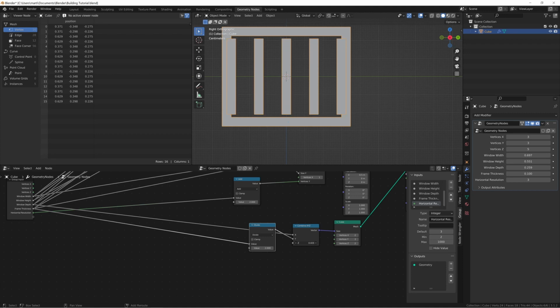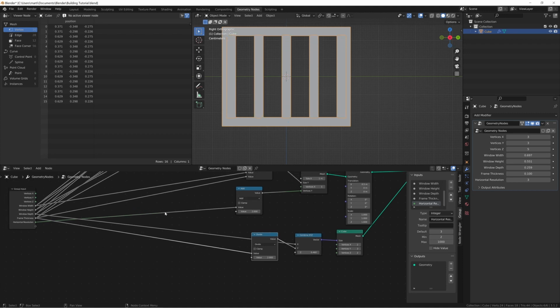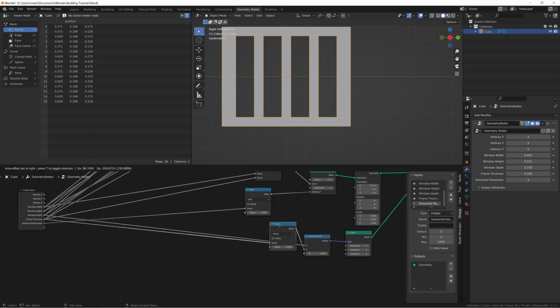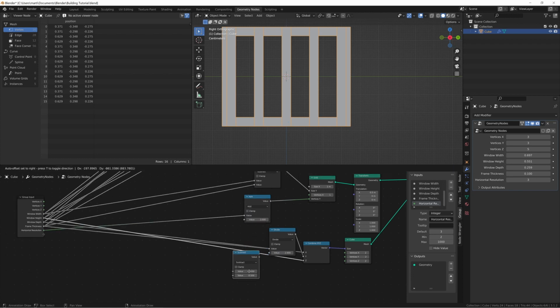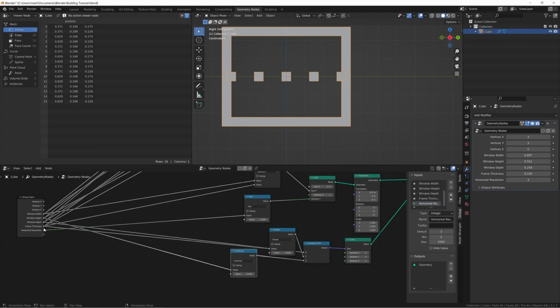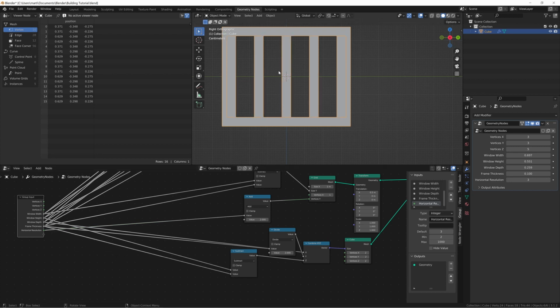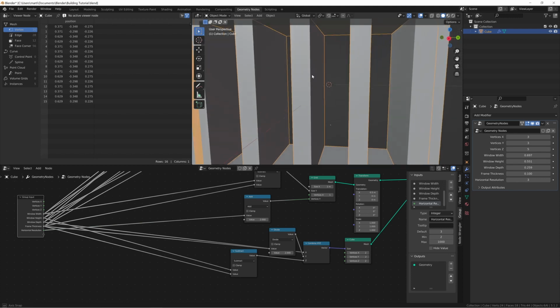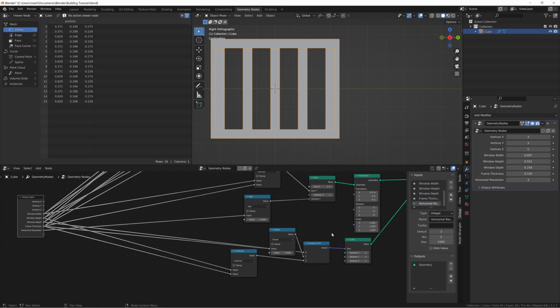And Z is going to control the height of it. We're going to do a similar thing to what we did up here for controlling the size of our grid, so that it ends on the inside like that. We're going to take the window height, hook it up to Z, and as you can see, it goes from top to bottom. So we're just going to do the same thing as we did above. Take the window height and subtract the frame thickness. Now if you look at this outline here, you can see that it's going from here down to here and no farther.